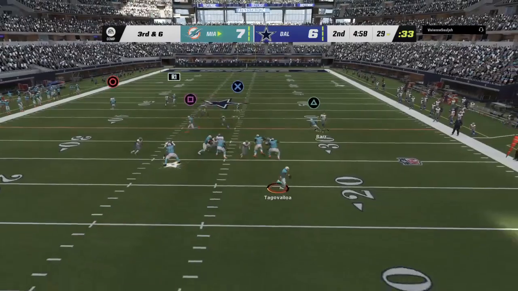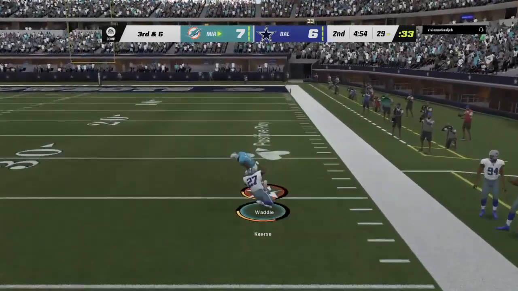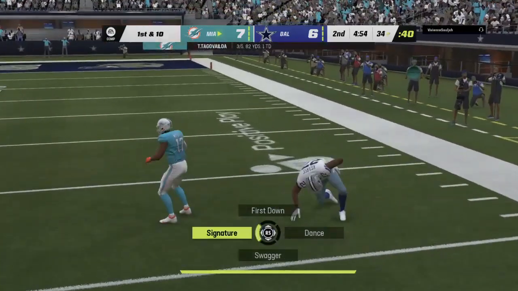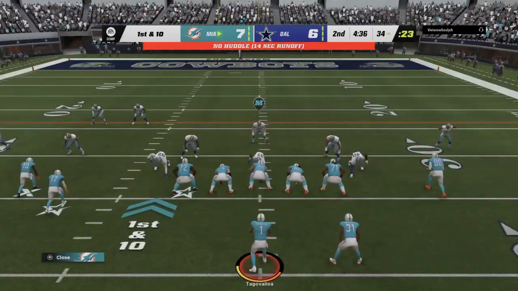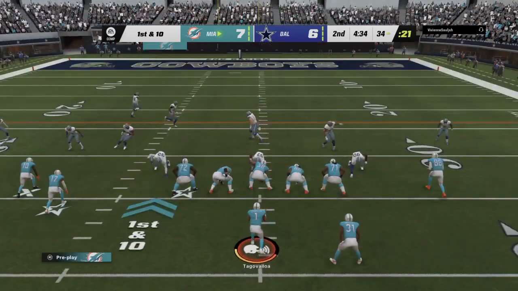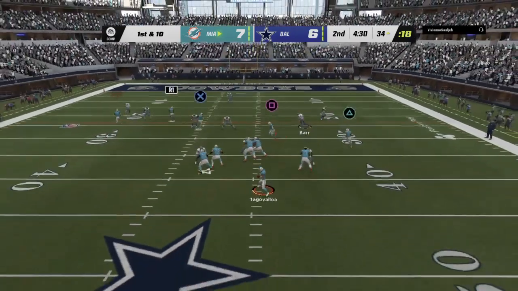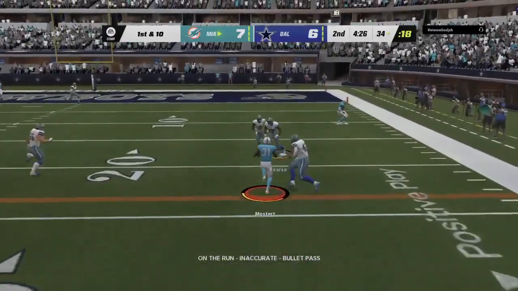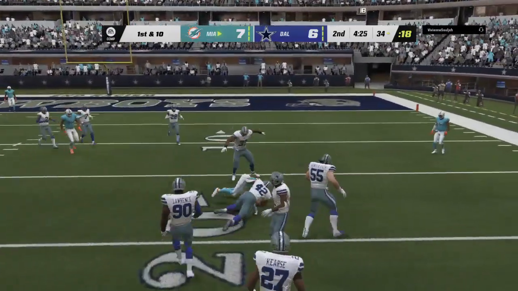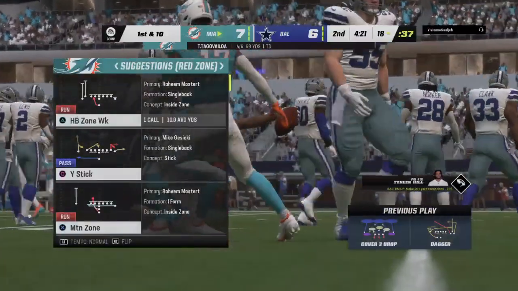Here's Tua. He'll buy some time right. This will be caught. It's Waddle. And he's going to get this all the way down inside the 35. So the big play changes the complexion of things. Here's 1st and 10 just outside the 30. Tua going to throw. Sliding out of the pocket. He'll get this into the hands of Mostert. And he's brought down inside the 20 at the 18-yard line.